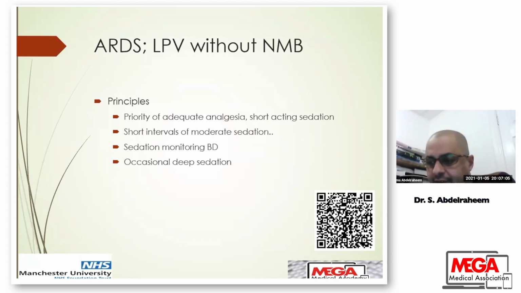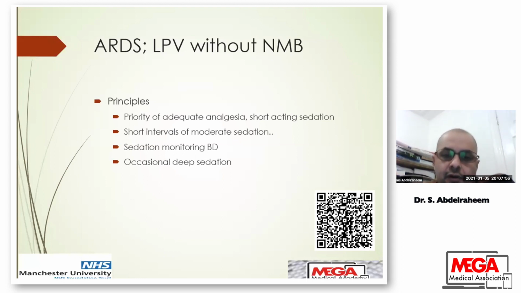Intermittently, especially with the severity of ARDS, we may need to go for short intervals of moderate sedation. And when we say light sedation, moderate sedation, commonly we talk about the RASS score. So a RASS score between -1 and -2 is light sedation, -2 to -3 is moderate, and more than -3 is deep sedation. So we try to go for short intervals of moderate sedation in between. Whether we can achieve that by giving the patient boluses of sedation, or by continuous infusion, it may be necessary to go for short intervals of moderate sedation, especially when we need to control the patient's ventilation more.